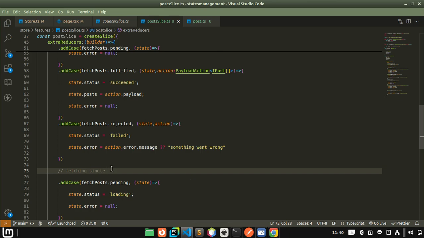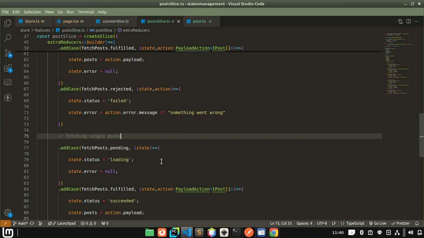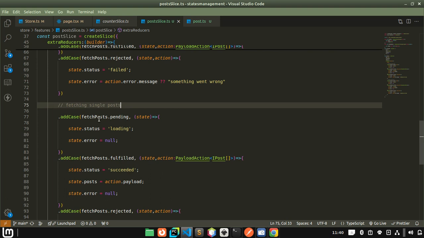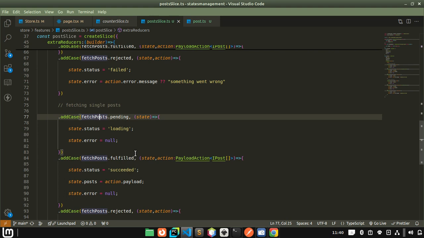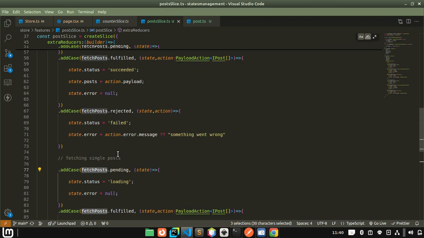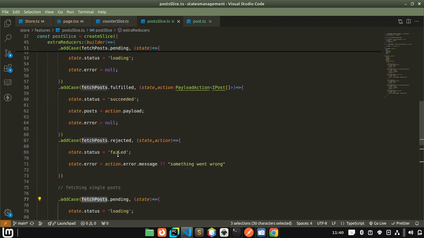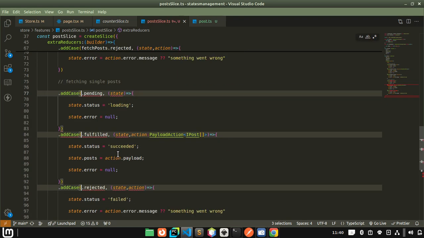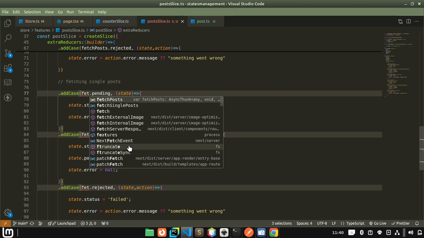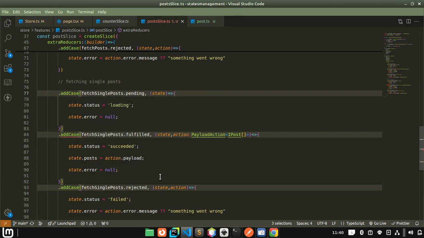That one set. We can now come and remove this. We can now remove this. We change fetch to fetch single post that way.